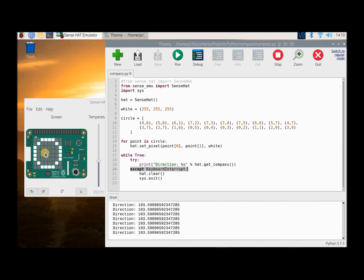You can see we're still getting the direction. We've still got our circle. But now when I hit Control C, it cleans up after itself. It executes the clear command on the Sense HAT. It tells Python that we're finished, which calls sys.exit, which exits the while true loop, the infinite loop that we created. And you see that we no longer have what's essentially an error message down here in our shell. This is a nicer, cleaner way to exit our program. We clean up after ourselves and then we tell Python that we're finished.